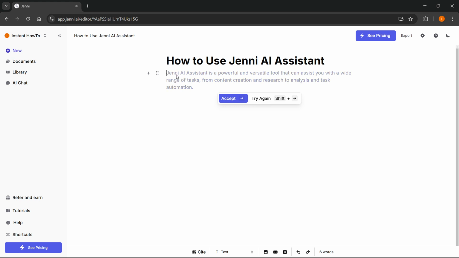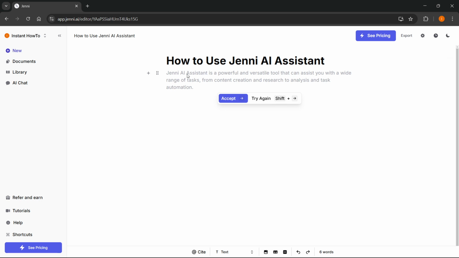Now, what Jenni AI is very, very powerful with is when you come to a point where you don't know what to write anymore and just stare at the blank screen, Jenni will come in handy and suggest what you could continue typing. And that's very, very handy because it uses AI and the results are actually so relevant, and most of the time it will give you a lot of ideas so you can then use them to write your paper or whatever you're writing.